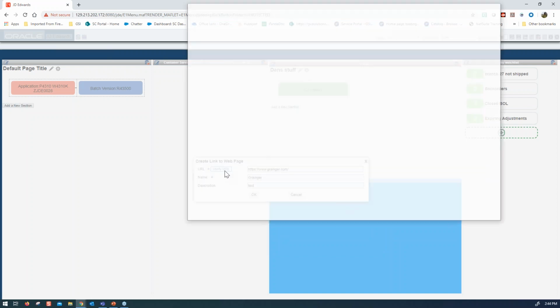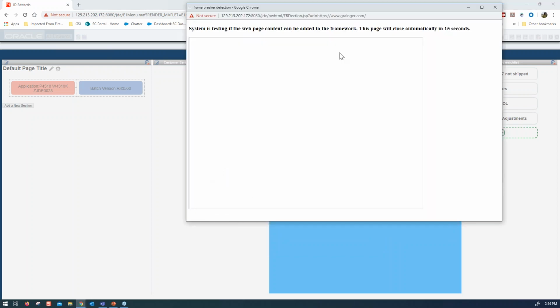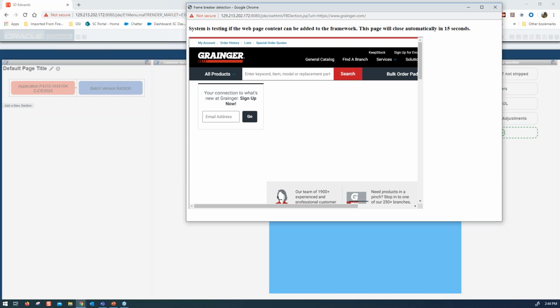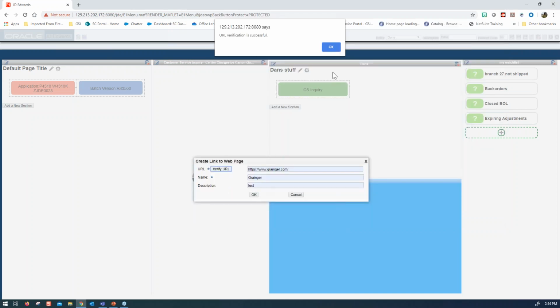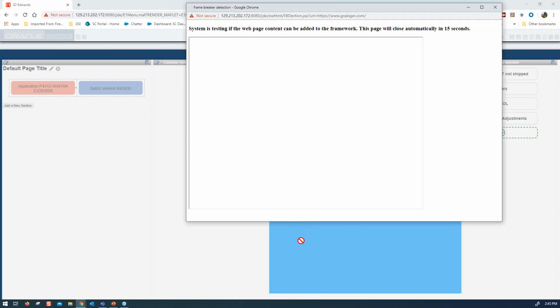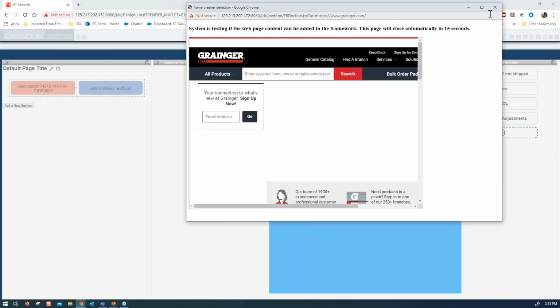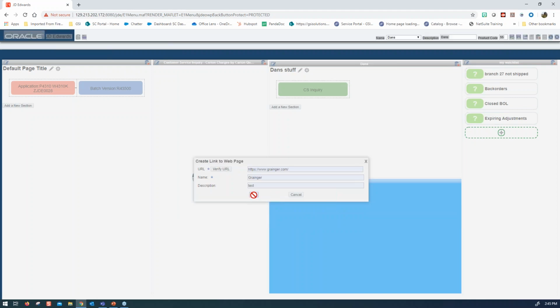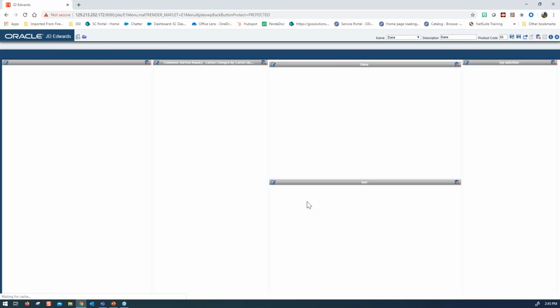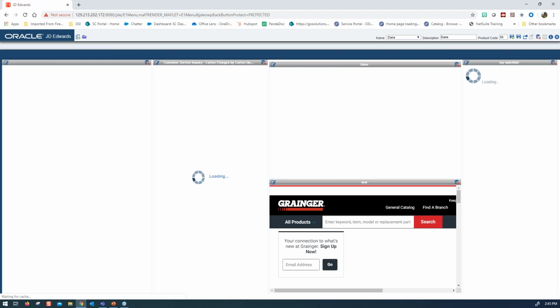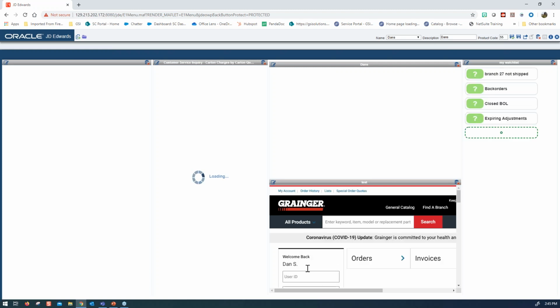It's going to ask you to verify the URL. If it works, it's great. If it doesn't, it'll say nope. So yep, that's good. Say okay. And if I wanted to sign in, I can. Oh, they already signed me in. Good. So I can go through and do anything I want there.